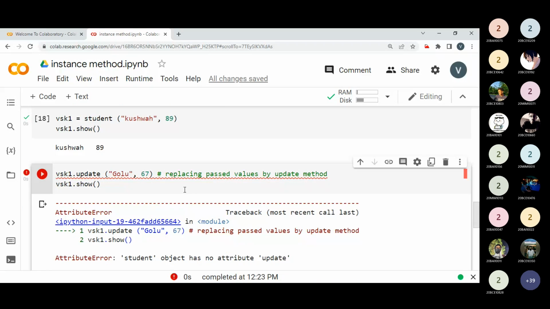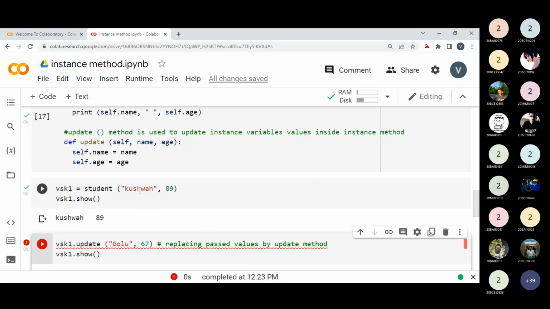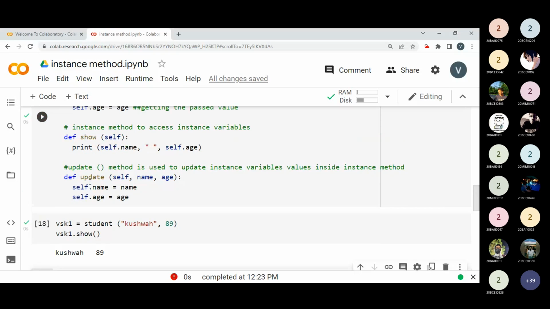Replacing the values, student has no attributes to update. Self defined, everything is updated over here.